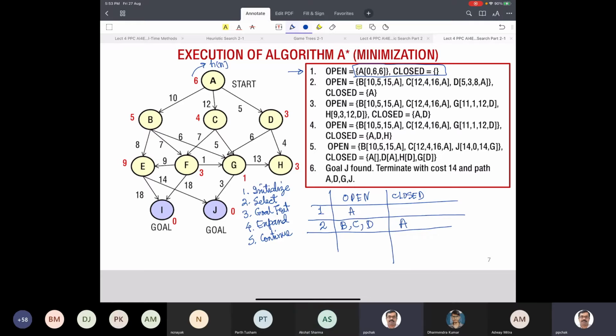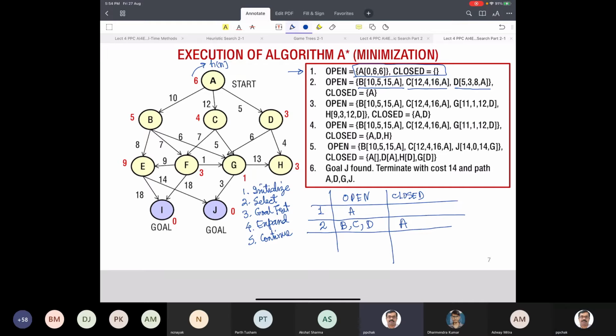Now when they come to open, as I have listed here, B has got G value 10, H value 5, F value 15, and its parent is A. C has got G value 12, H value 4, F value 16, parent is A. D has got G value 5, H value 3, F value 8, parent is A.